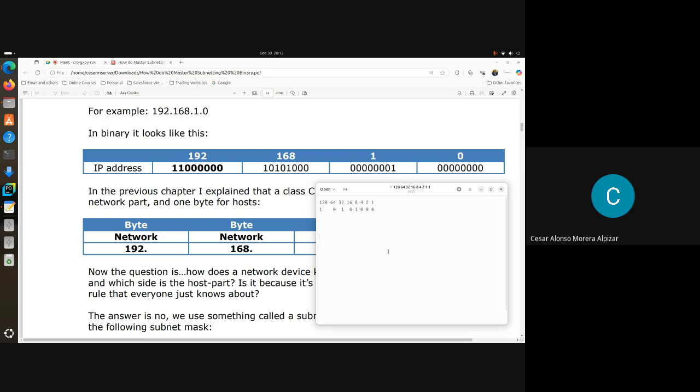If we add 128 plus 32 plus 8, we will get a total value of 168. And that's the way that we are able to do some subnetting.